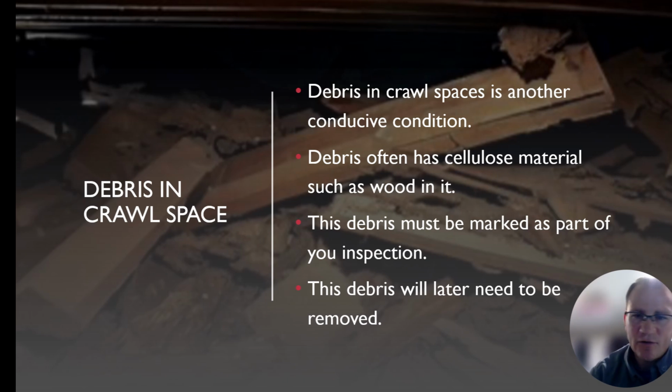So this is an extreme example here of wood in a crawl space, but I can tell you people have things like old boxes, stored items with paper in them. Those are going to be major things to take care of to get rid of or prevent termites in a crawl space. Plus, you need to be able to get around under there, and you also need to be able to lay a vapor barrier or at least check the barrier underneath debris to see if it's still good. So definitely part of your plan in the inspection is to write this stuff down and then make a plan later to remove debris in crawl space.